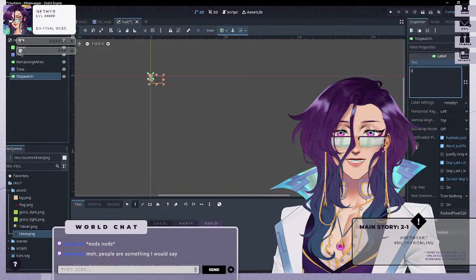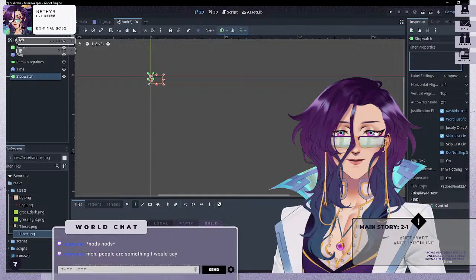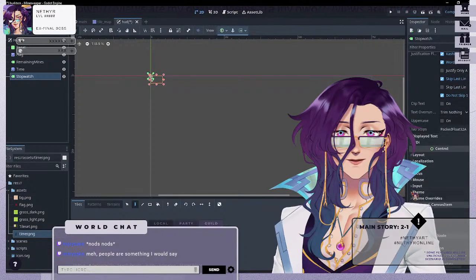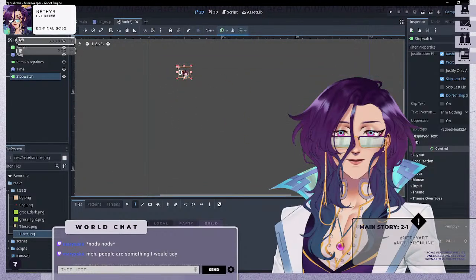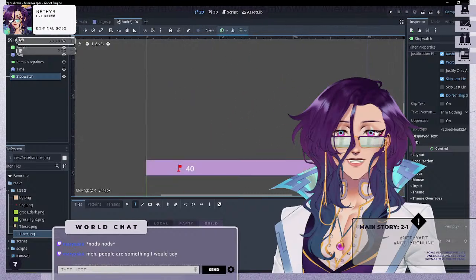Okay, so we want to do font sizes. Font. Is it theme over? No. Do I know what to do? It's under control, yes. Oh wait, duh. Okay. I might be a little silly. Well, I don't want to choose the font. I want to choose the font size. So the font size, I want 24, just like the other one. Okay. And then it's there. We're just gonna drag it down because I know he's just gonna say, hey, just drag it down.